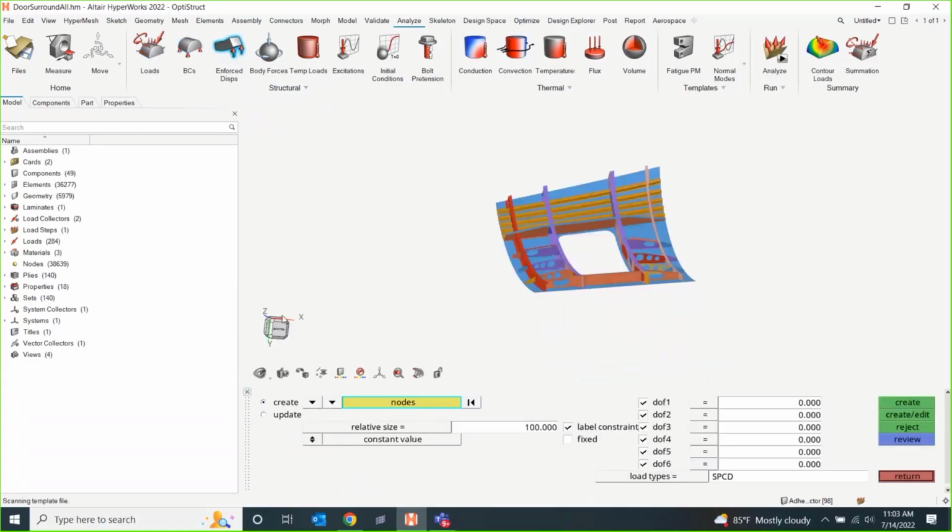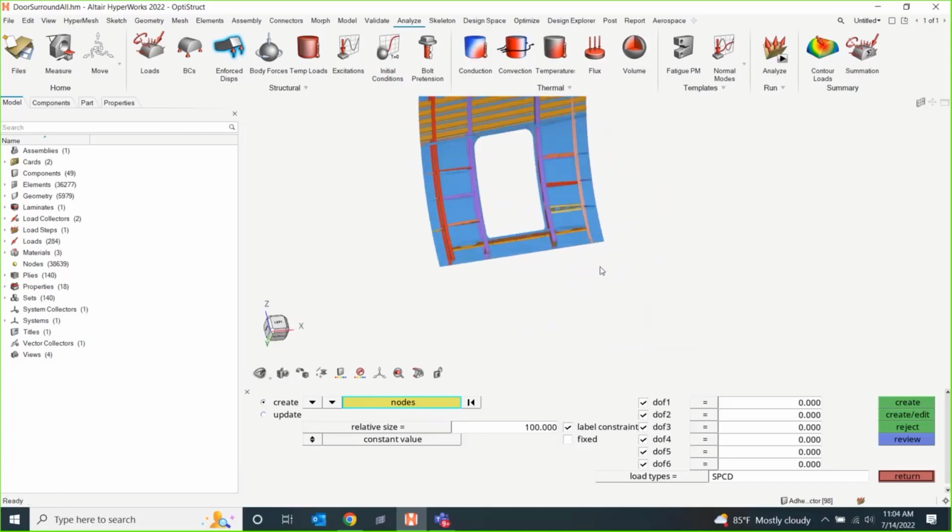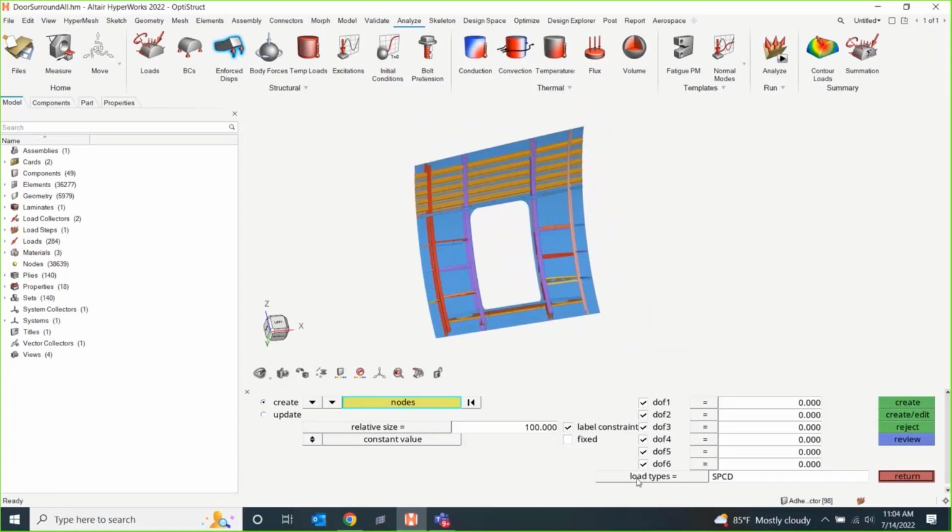Enforced displacement is here. Like I said, a lot of these tools are going to point you back to a panel. They just haven't been fully migrated yet. We don't have a complete workflow for them that is not dependent on the panel. For some of my newer users, this looks pretty foreign. For some of my senior users, maybe this brings back some nostalgia, right? But all of these are going to really point us back to a panel.